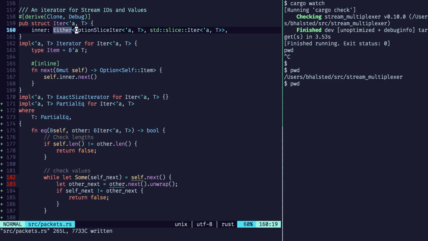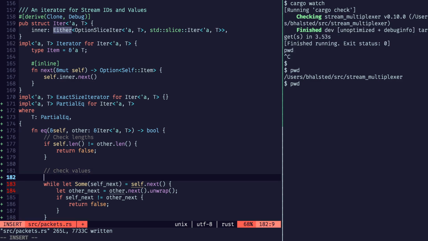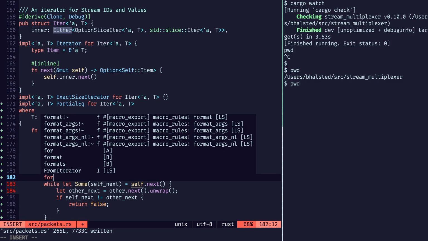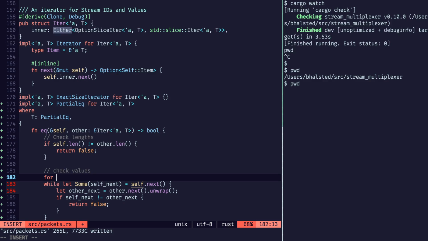Because option slice iter, that, using a for loop? All right. So we should be able to use the array syntax on that. Let's see if we do let foo is equal to self 1. What do we get?